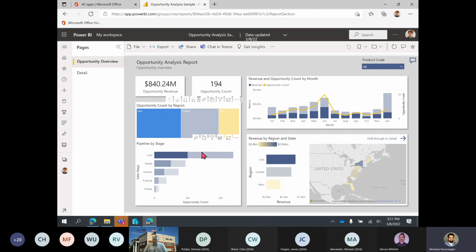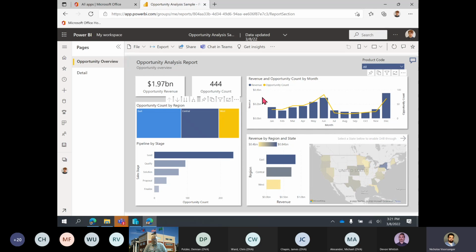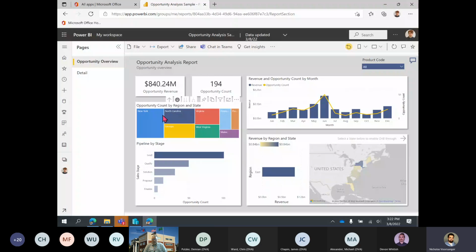Actually, one last thing that I want to show is this filter icon right here that will appear above all of our visuals when we are working with them. This isn't actually a button that does something. This is instead a thing we can hover over that'll tell us something about our visual. So we can apply filters throughout our visuals. For example, if I have drill down mode on and I click the east region, all of a sudden I'm filtering out everything except things in the east region. So if I look in this pipeline by stage area and I hover over this filters icon, it'll tell me what filters are being applied.